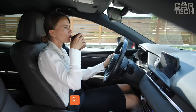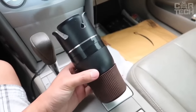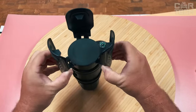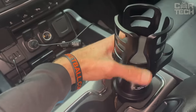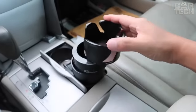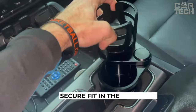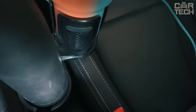Drinking coffee on long journeys is significant for the driver's well-being. But it is unfortunate when there is only one cup holder in the car and it already holds change or something else, and you simply have nowhere to put your cup with a drink. This multi-functional cup holder can hold not only tea, coffee or other beverages, but can also fix your smartphone. In addition, you can throw coins or other small items into it. The cup holder has a stylish look, painted in black and brown color.